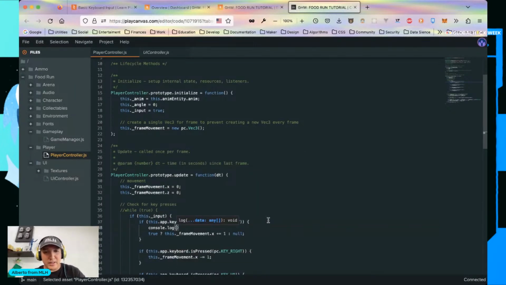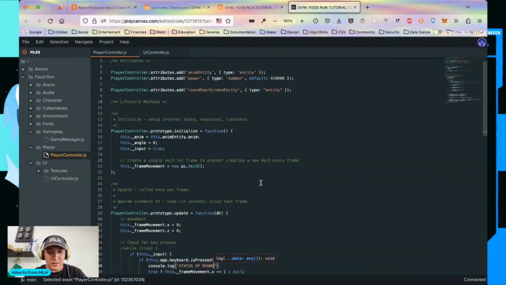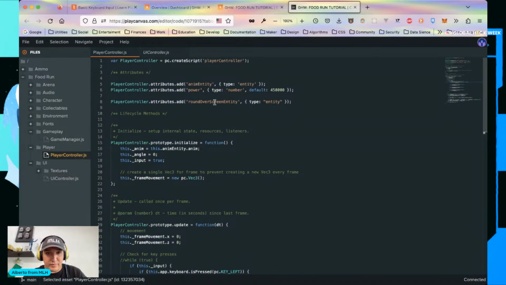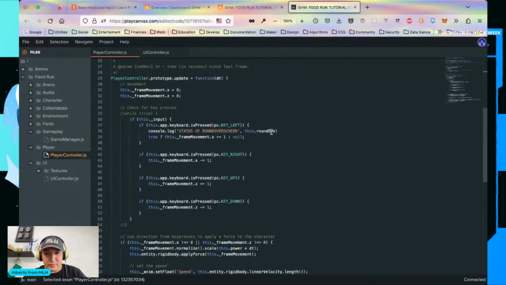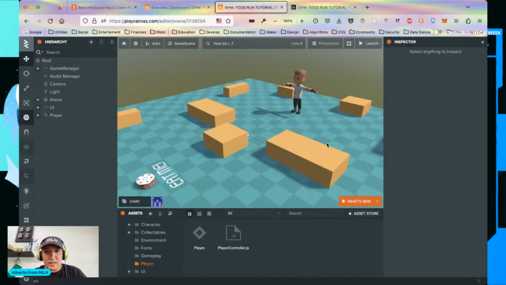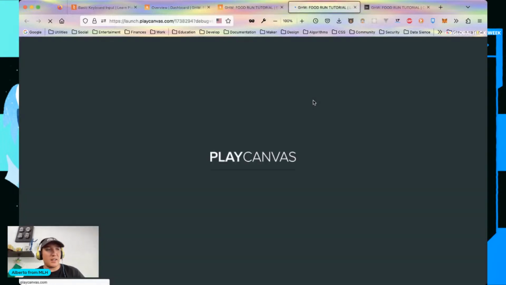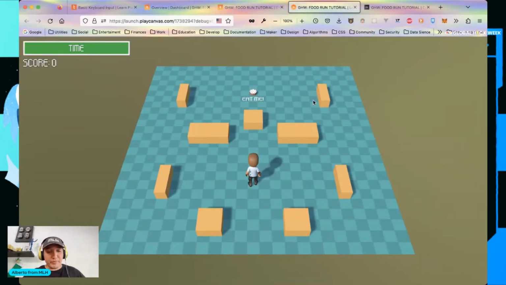I'm not sure if I can do this, but I can try. And if I open the project and inspect, hmm, at least this works.